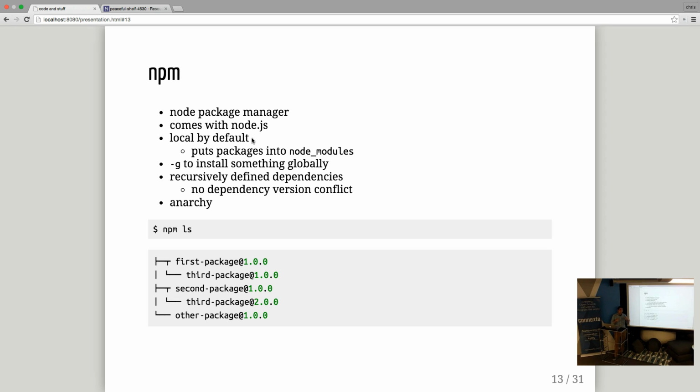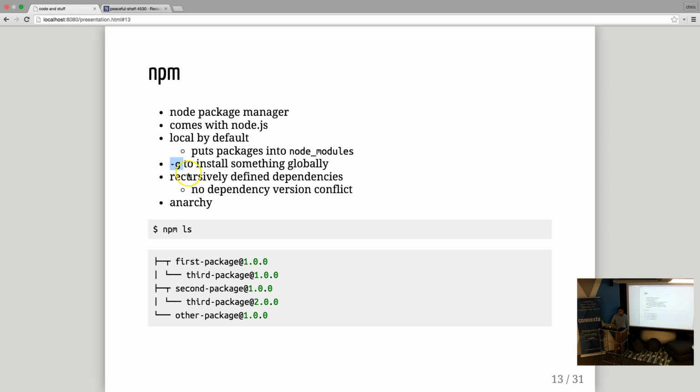If I installed it for my project, that means if I have another project in another folder, it doesn't have access to the same module. Which sounds weird, like, oh, why wouldn't you want it to be global? And it's really nice because then when you have different versions of those packages, they don't conflict, because they're separate. You can install things globally if you want, and generally people do that for command line applications or things like that. And it's this -g flag, which you'll see me use a few times.